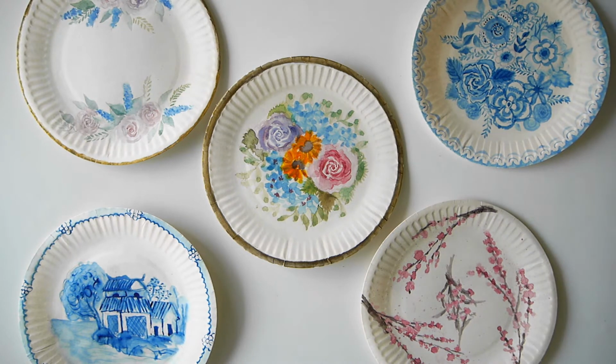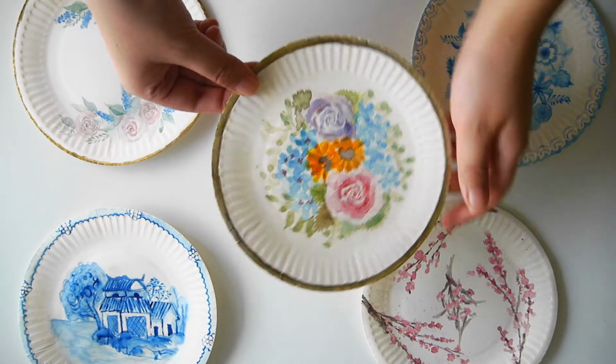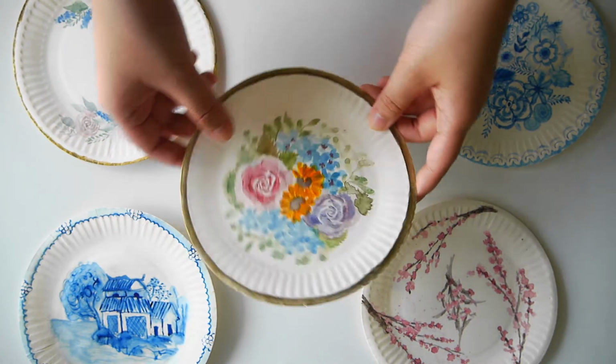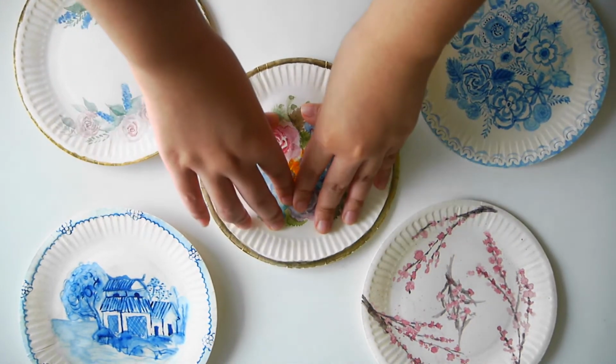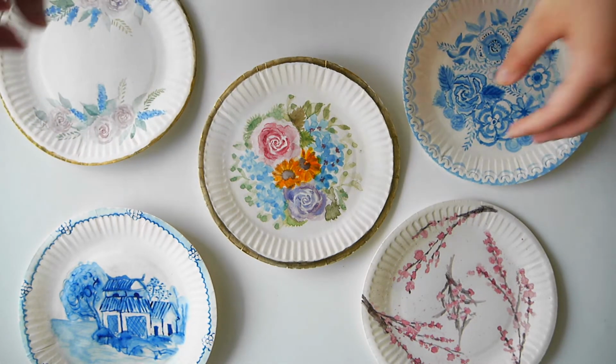Today I'm painting paper plates in the style of vintage floral plates. These were so fun to make, and I'm going to make another 4 of these to put up on my wall. I'm going to show you how I did them.